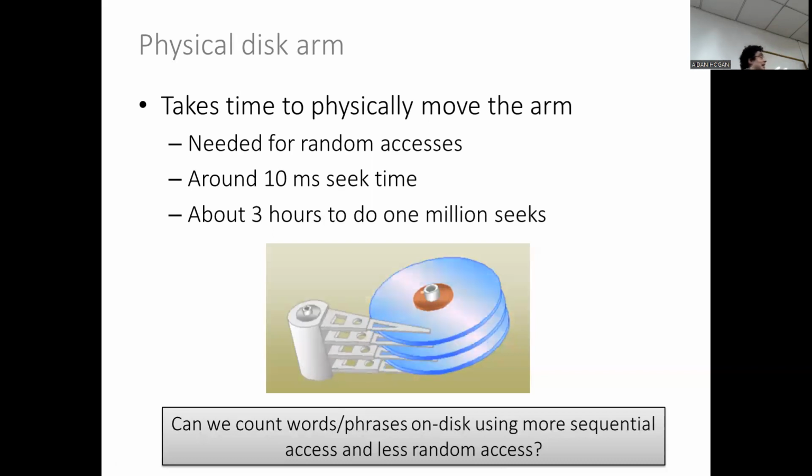So could we count words and phrases? When I say phrases, that's how we're going to make it difficult. Rather than getting you to count words, you're also going to have to count n-grams, which are sequences of 2 words or 3 words or 4 words. And we'll keep increasing n until your machine breaks and then you have to find another solution.